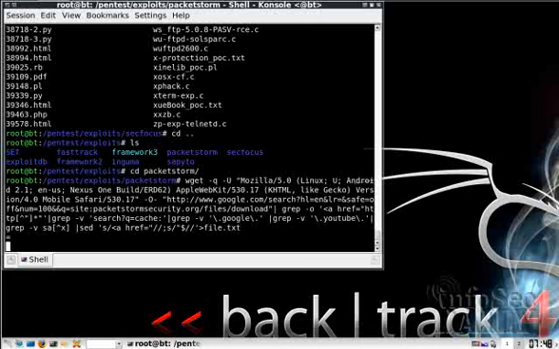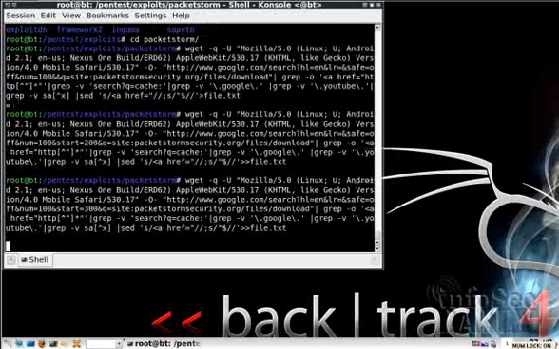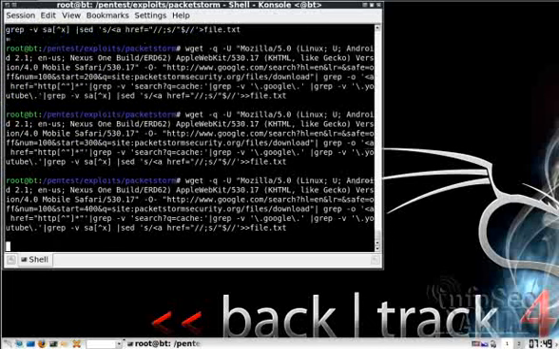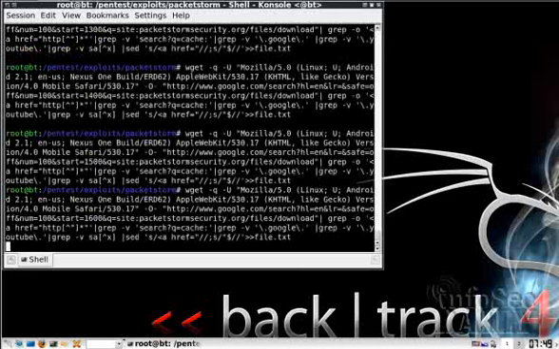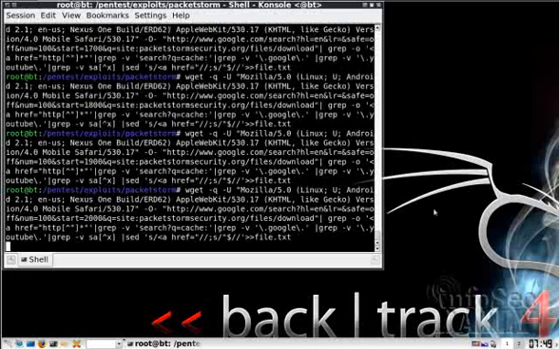But again, I'm looking at packetstorm.org files download, and I'm telling it to create a file list for me of all the files that I want to grab. And it's easier to do this, I think, using the mobile string versus the other. So I've gone back and modified the original one to just use the mobile string altogether.